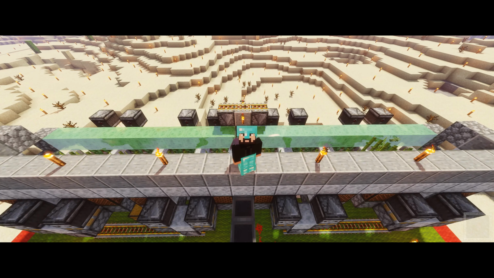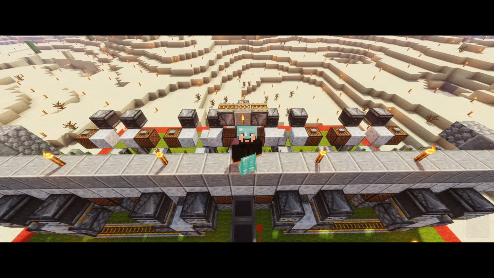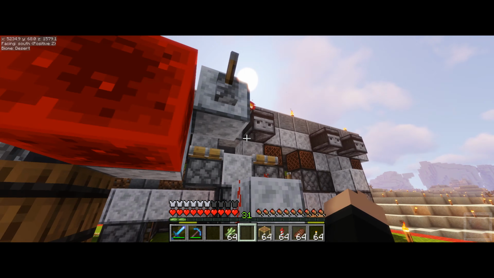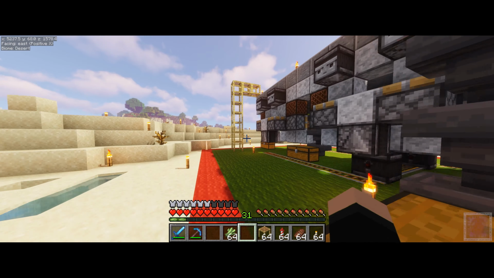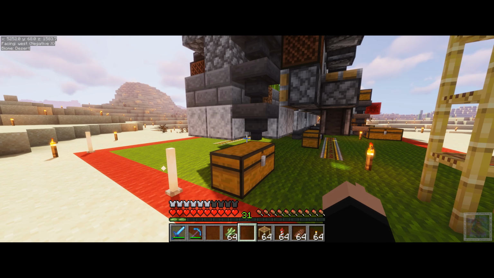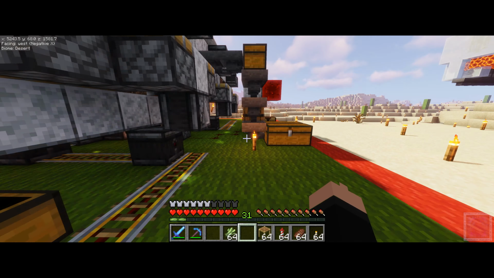Welcome back, everybody, and that is our zero tick sugarcane farm complete. I'll have a quick wander around here so we can take a closer look. What I will do is turn that racket off. Now, it's basically the same as what we built on Cosmic, with the exception of, instead of having all the extra composters in, I've just elected for just having the sugarcane storage.